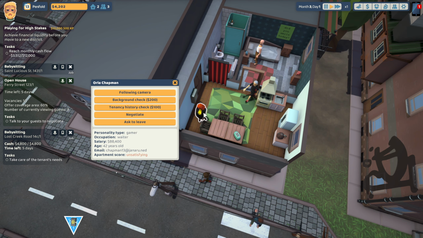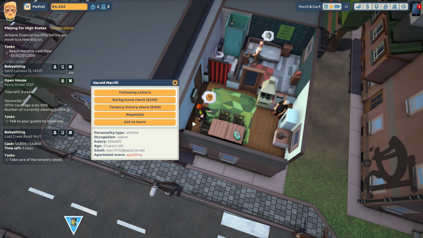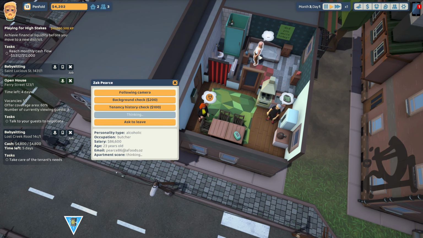this is for our apartment, so I want to try and get as much money as possible. So I'm going to wait for the score to get quite decent. Hopefully. He's an alcoholic though, but he's got lots of money.